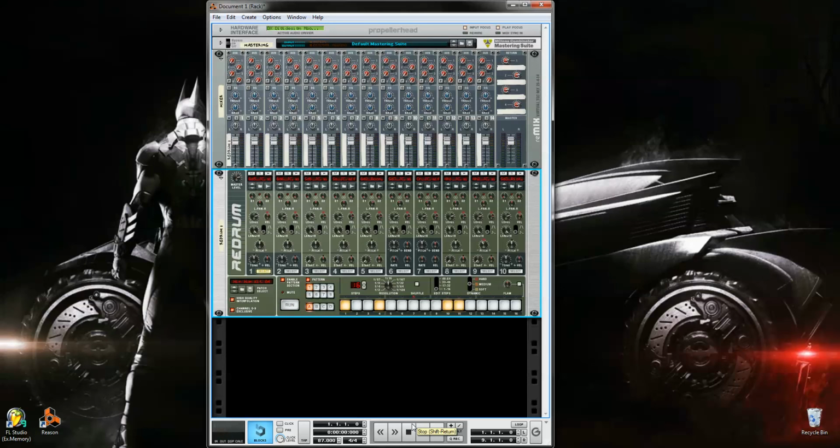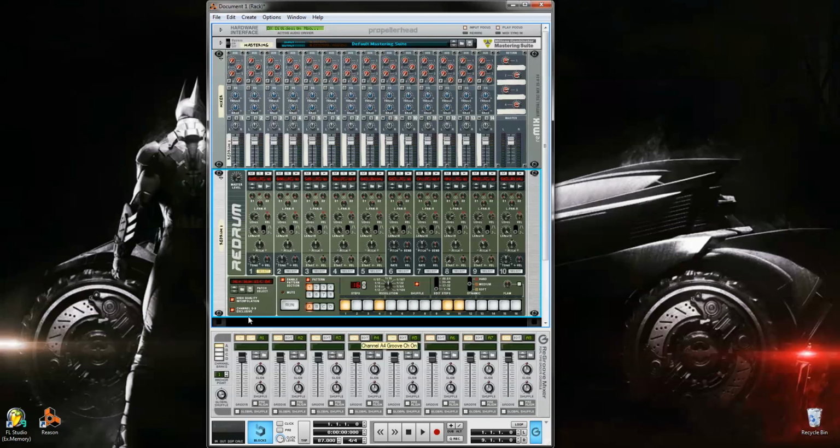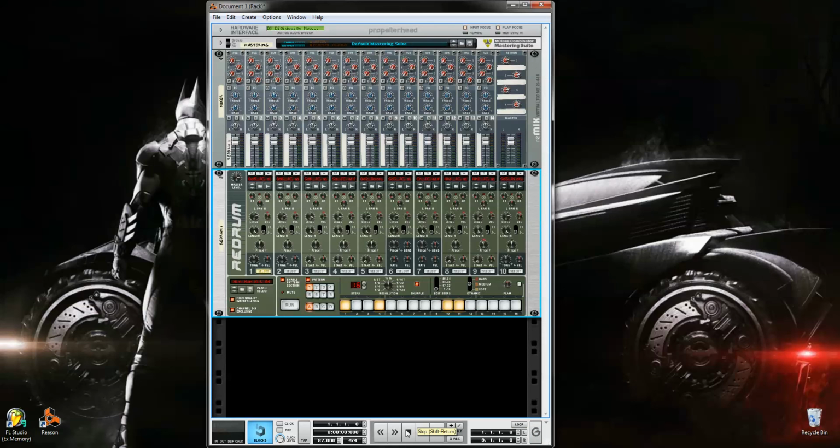It does make a difference, but if you notice on the red drum, there's a shuffle button. You see it says shuffle here. You want to enable that. Once you enable the button, now it's going to affect the red drum. This global shuffle is going to affect this. So let me lower this down, and then you should be able to hear a difference.